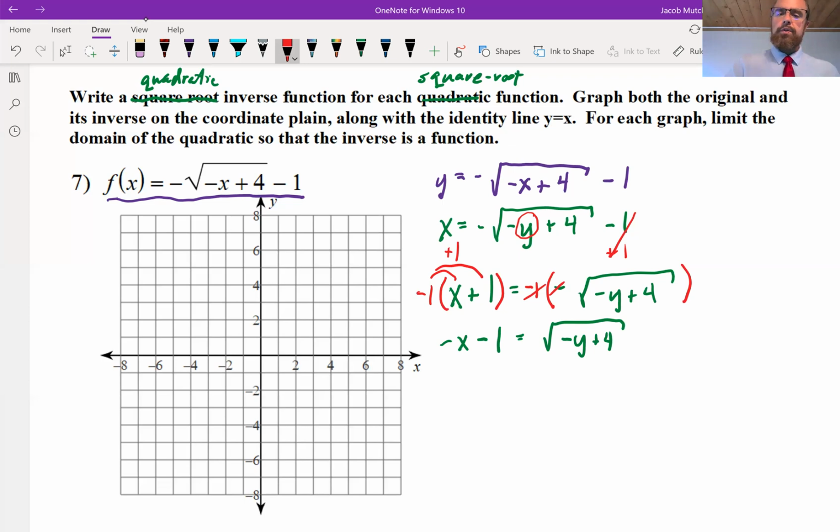I now want to cancel the square root. Put parentheses, and recall the inverse operation for square root is the square. So on the right side, that will cancel. On the left side, I put parentheses around negative x minus 1 and apply the square. And you can see how that's created a quadratic now. On the right side, that equals negative y plus 4. So then two things to reconcile on the right. I'm going to cancel plus 4 by subtracting 4. And where that appears on the left is on the outside of that parentheses group.